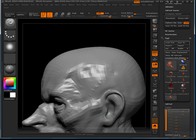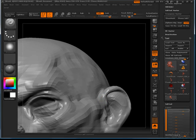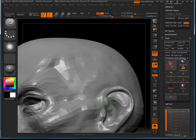So right now I've masked out the inner ear, which would be the anti-helix, and I'm sculpting the helix, the outermost portion of the ear, trying to get that shape as it kind of comes around and rolls under, creating this really nice deep undercut inside the ear.